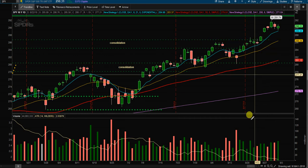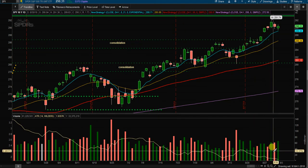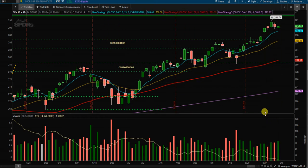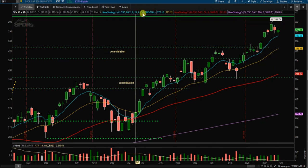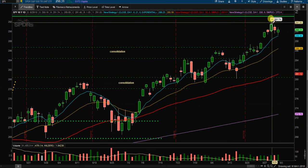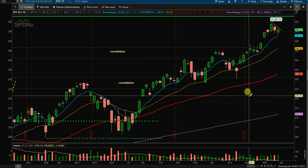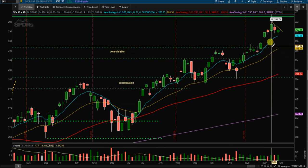You can see good volume here. Good volume the second day on that break. And we're still continuing higher and higher volume. In my opinion, it looks like we're putting in simply a consolidation pattern. I mean, this is a very tight range in relation to the past price action, and we have something that could set up like a move above this little bit of a downtrend line. If that occurs, this is a very strong trend that's developing, and as I've said in the Trade Crew chat room, we're ready for a new leg up in the market.